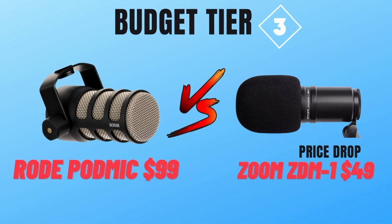All right, so in the budget microphones, we absolutely love this Rode Pod mic. It's $99, so let's put it through the test.